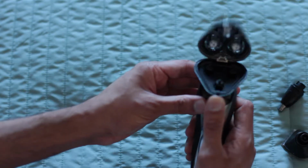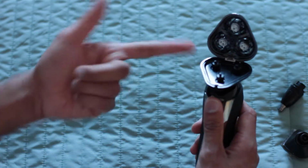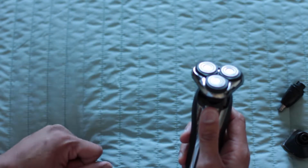To clean it, you press this button to flip it open. All the hair will collect on the inside. Just tap it all out and then use the brush. Brush out any leftover hair and then brush out the top bits and that'll keep it clean.